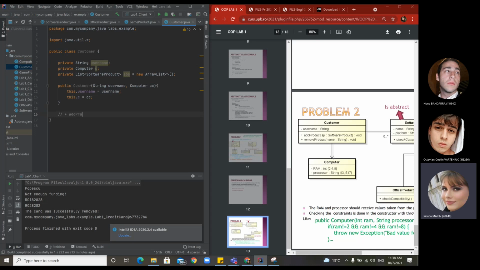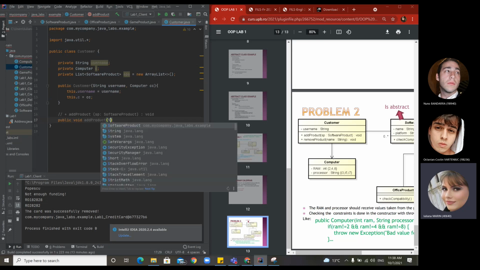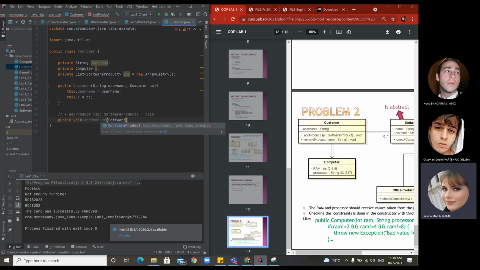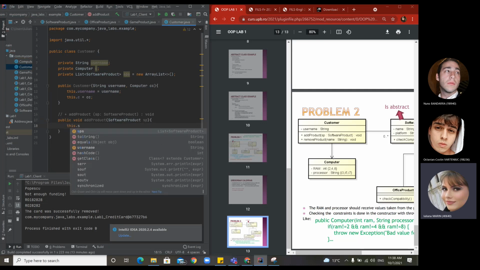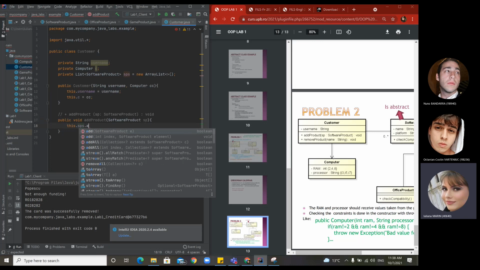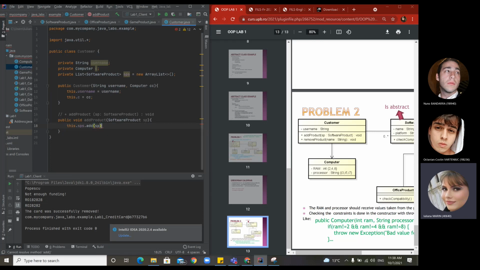You have the add product of SP of type software product, and the return type is void. It will be a public void add product of software product SP, meaning that this.SPS.add of my SP.